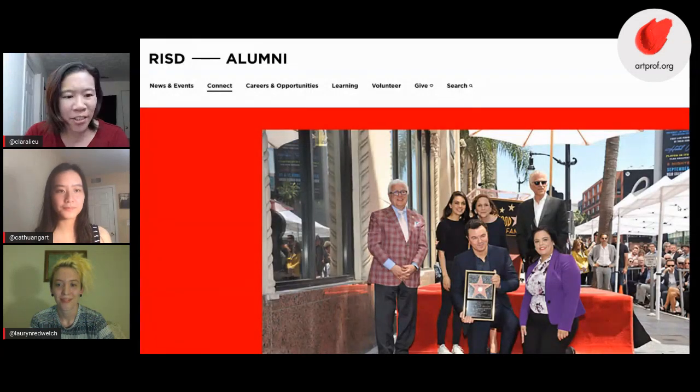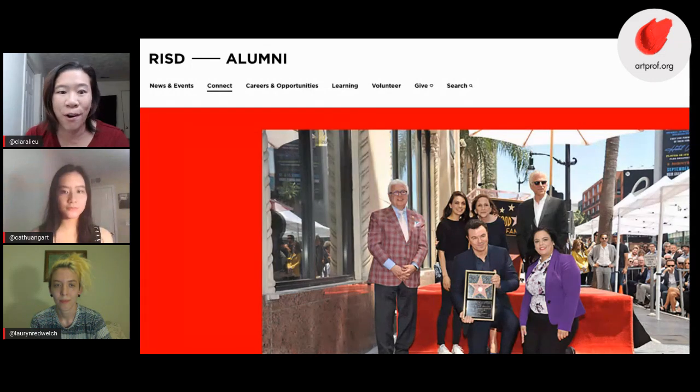Seth MacFarlane was a senior at RISD when I was a freshman. I remember I went to the RISD film and animation show where they screen all of the student projects. Seth MacFarlane had a senior film that was just like Family Guy. It looked exactly like it, same sense of humor. It was like a short of Family Guy, basically. But within the context of the RISD film and animation show, it was such an anomaly. Nobody else was making work that commercial and marketed towards TV. A lot of the other films were a lot more experimental, a little bit more artsy-fartsy, for lack of a better word. So he's definitely not a good representation of what the film department usually does.